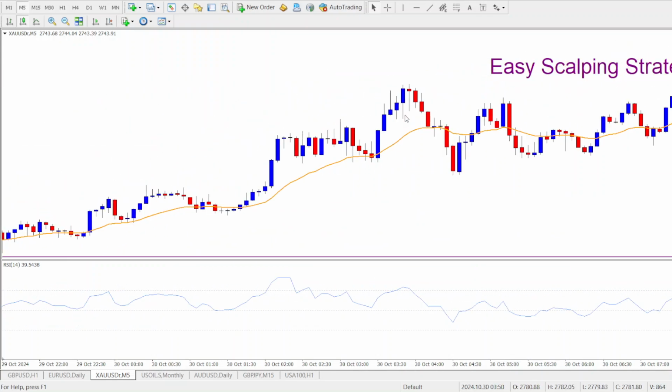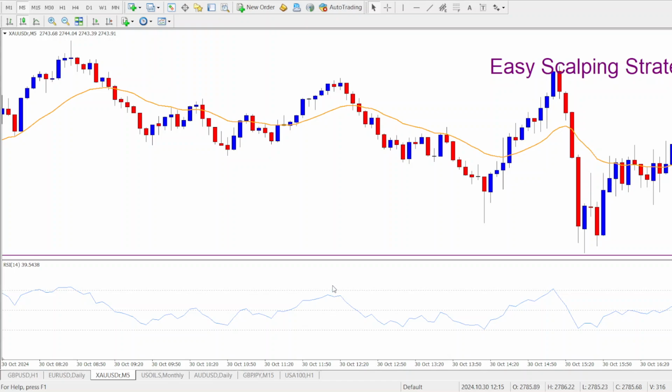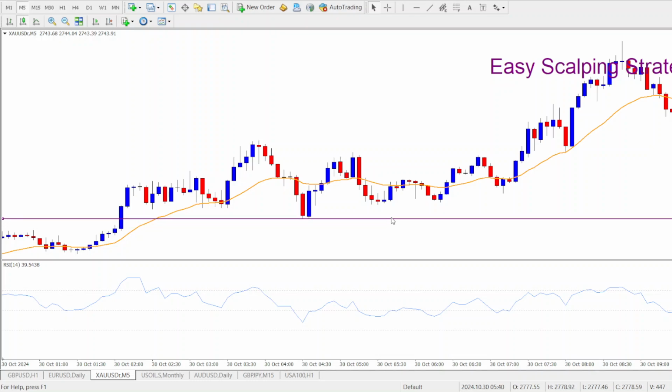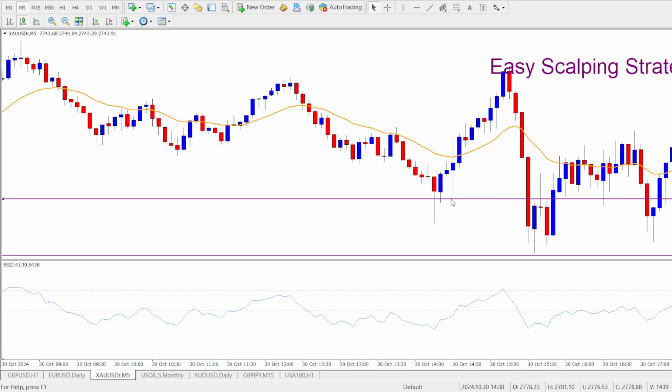Now, when you find the sell opportunity, the sell opportunity is when the price drops below the MA, and then you have the RSI close to the overbought at least, and then pointing downwards, okay? So long as the RSI is between the 50 and the 70 and is pointing downwards, you can enter your sell after the price has cut below the MA, right? And then when you enter your sell trade, the stop loss should be above the nearest swing high, okay? And then for your take profit, just like in the case of the buy, your take profit should be at the nearest support zone, okay? The nearest support zone. So you want to exit somewhere around here, right?